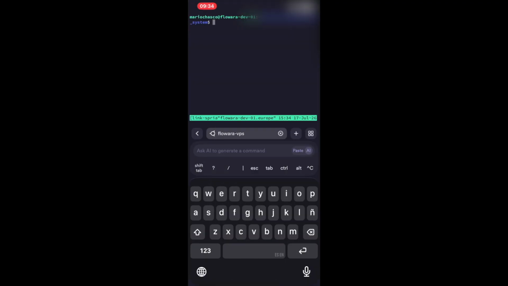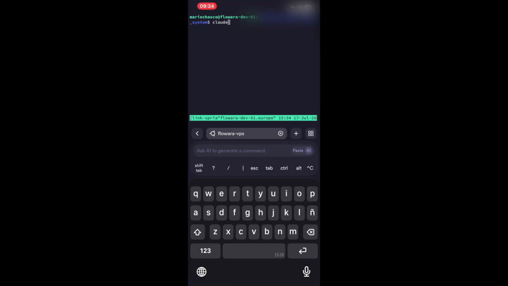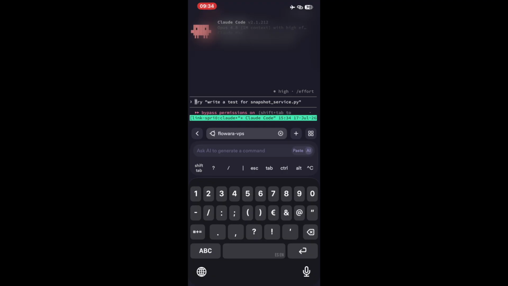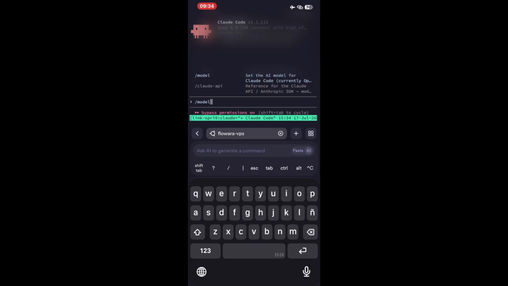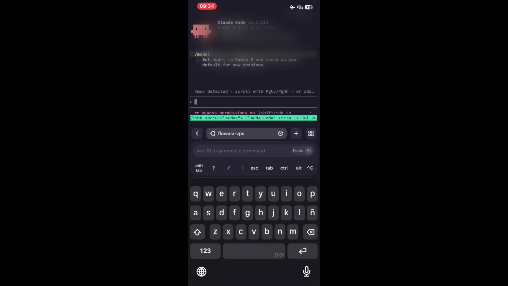Inside the VPS, I installed Claude Code so that it can work directly with the project files on the remote server. Claude Code can inspect repositories, edit files, run tests, read documentation, and help complete development tasks. To keep these sessions running after I disconnect, I use a tool called tmux. tmux creates persistent terminal sessions inside the VPS. Normally, a process may stop when the terminal connection is closed. With tmux, the session continues running on the server.